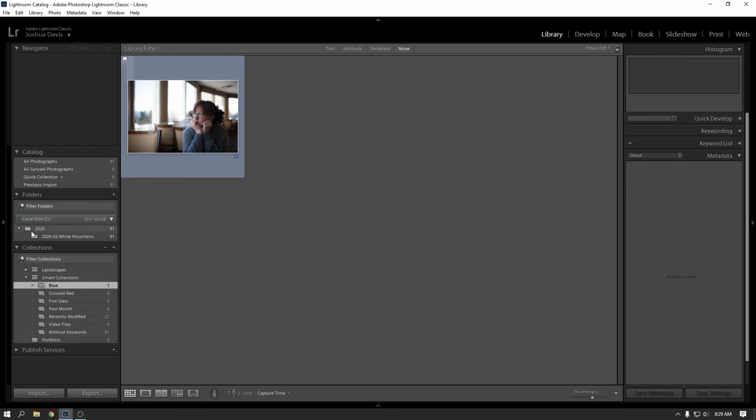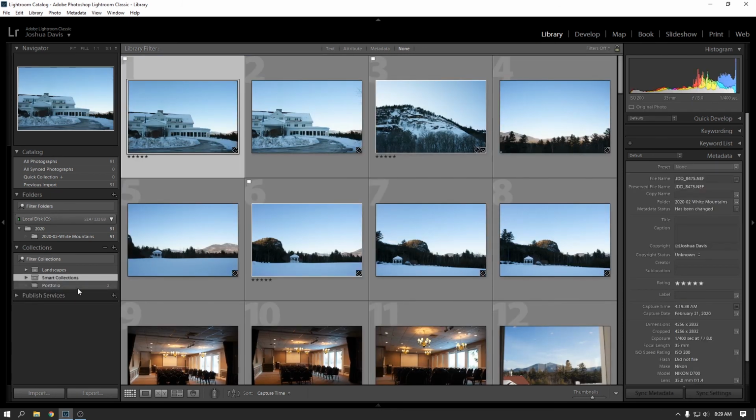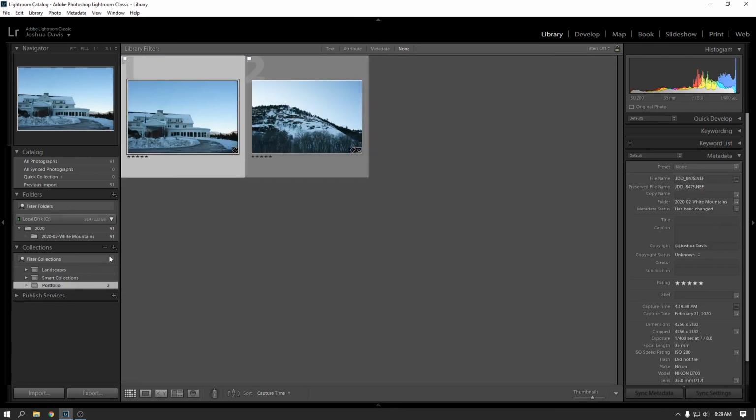Over time, as you start to add folders and pictures into your library, your folders section is going to really balloon out and get big. And your collection section is a way to narrow down your most favorite photographs, or specific criteria, and cull down your list into these smaller folders. And again, it doesn't duplicate your images. This is just a reference to the photo. And again, you can have photos in multiple collections, collection sets, all that good stuff. So those are collections. That's a pretty cool feature of the library.